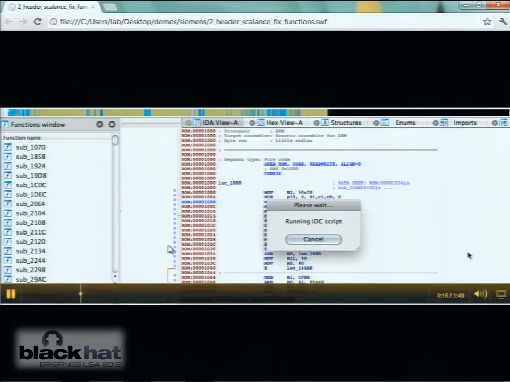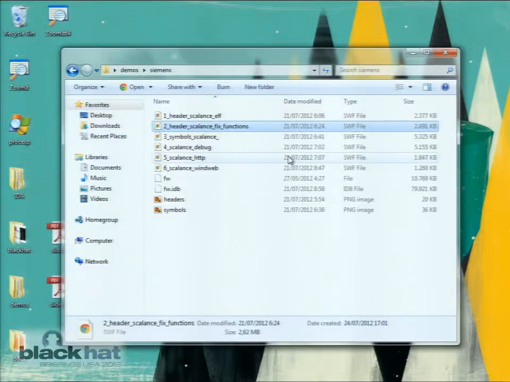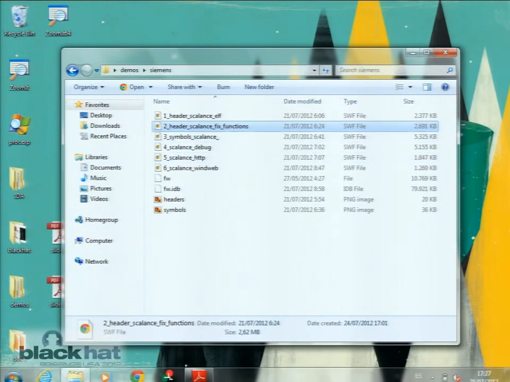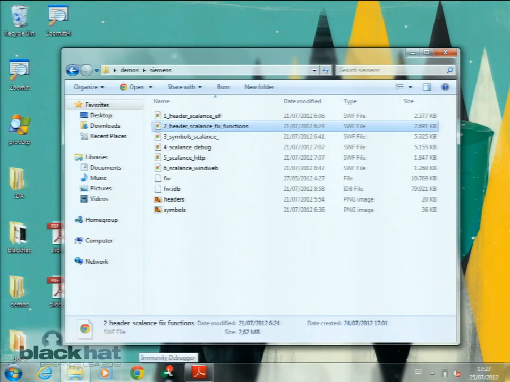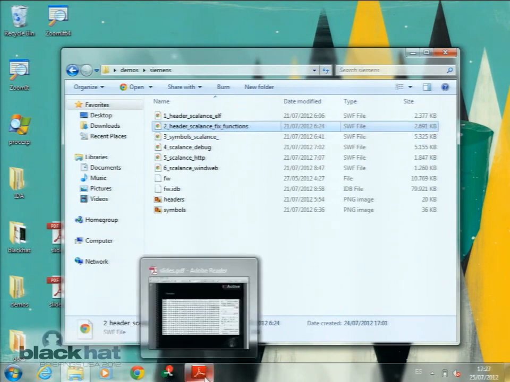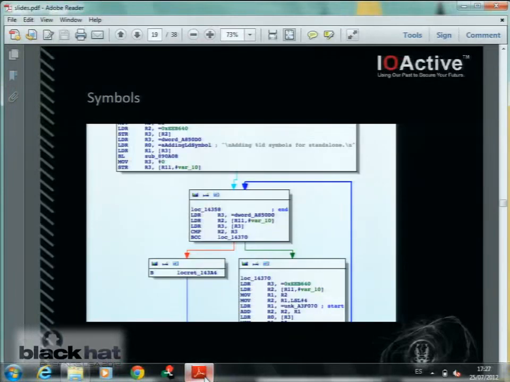We are not going to see how it ends, but you see here how the functions are being created. So we have advanced a step into rebuilding the whole framework. Then we are going to reconstruct symbols.